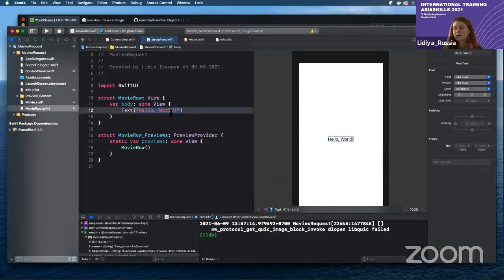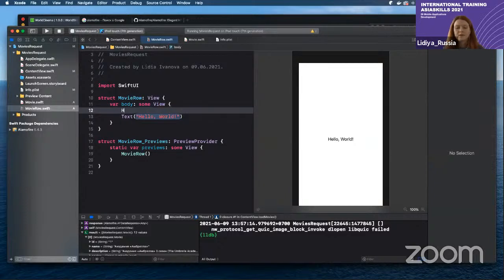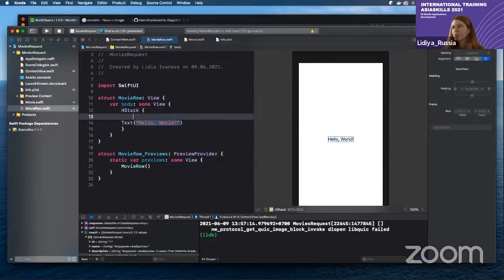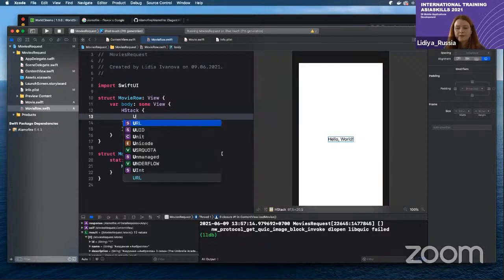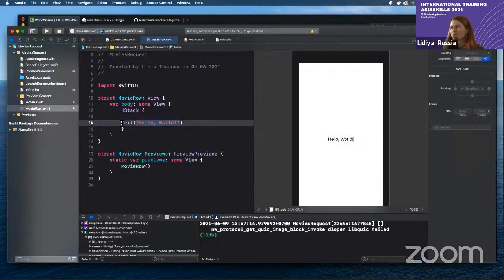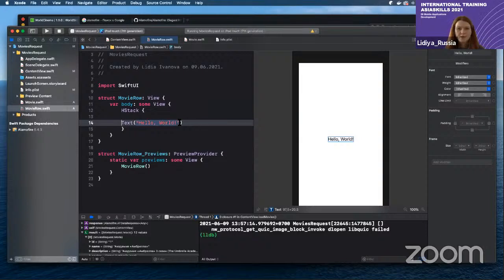It means that I want to use something like a horizontal stack, for example. In this horizontal stack, I want to have an image, but I will try without the image, and then I will show you how to load images in iOS.